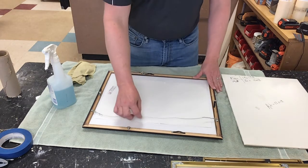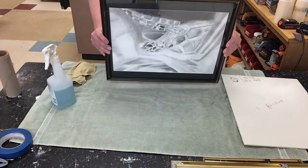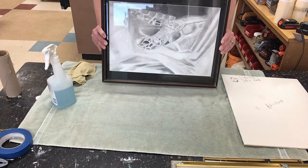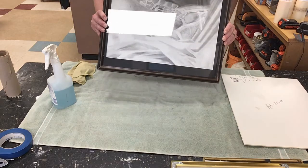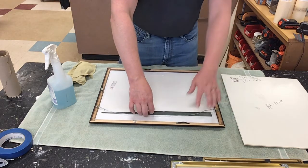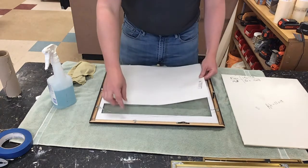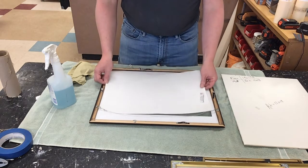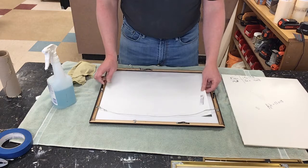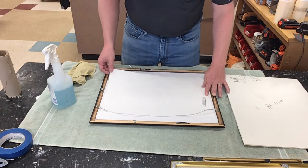I also have a hanger right here. So you can double check it by holding it up like this and seeing, is this how I want to hang it? Obviously not, because right now it's upside down. So you want to pay real close attention to where the top of your frame is. So now I know the top of my turtle is there, top of my frame is right here. I can slip this in, and you have to tape this down when you have a mat.